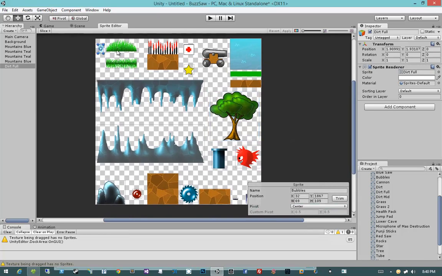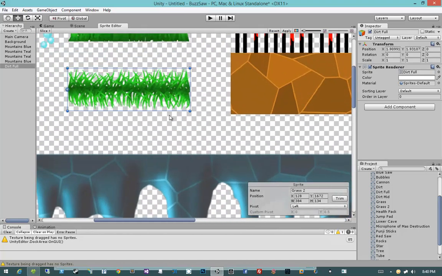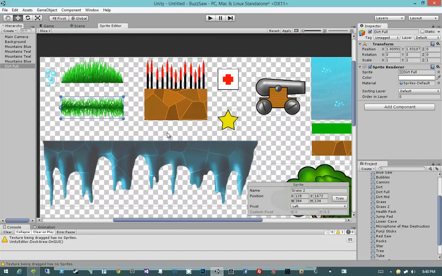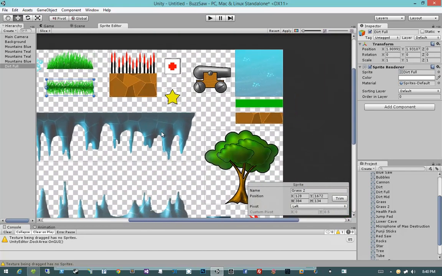Bubble, I'm fine with being where it is. Grass, I want lower left. Grass 2, I want lower left. No, I want lower mid, or left mid on that. Because that's going to snap to the corner of an earth block at its midpoint. Yep. These guys, let's do lower left. Health, I want center. Star, I want center.